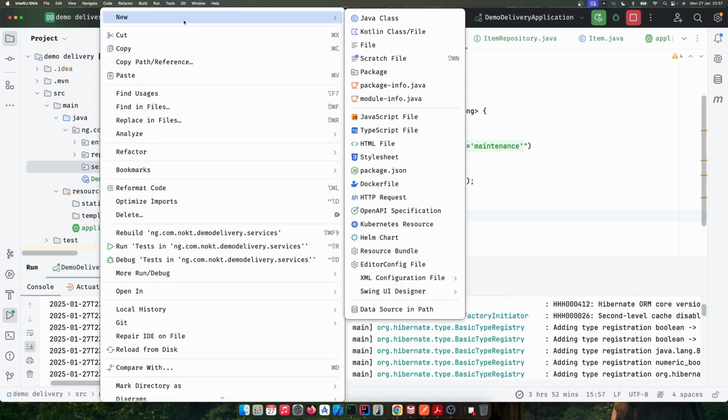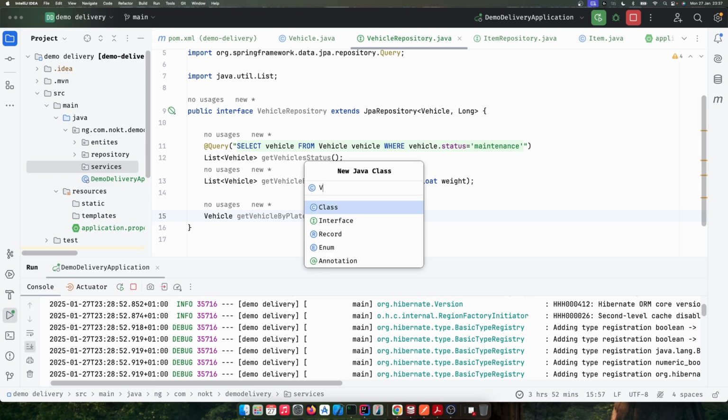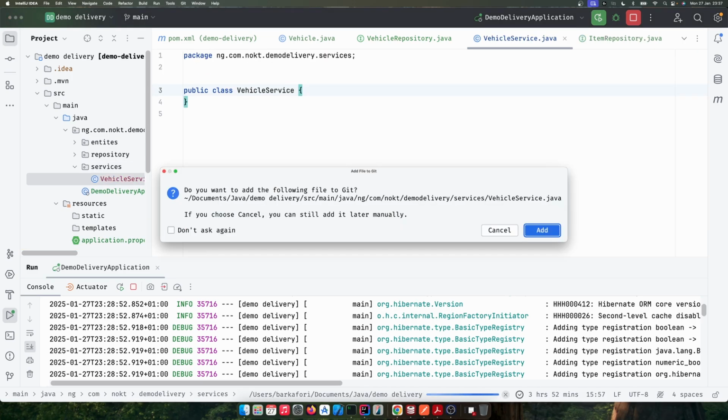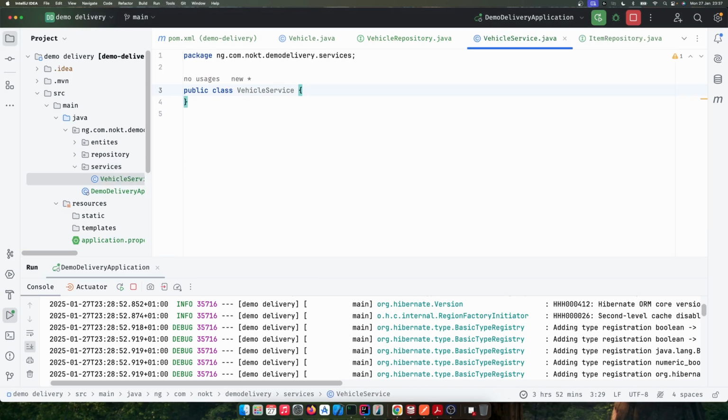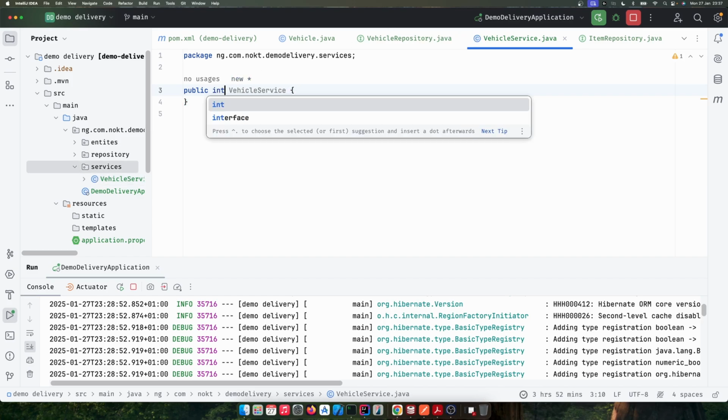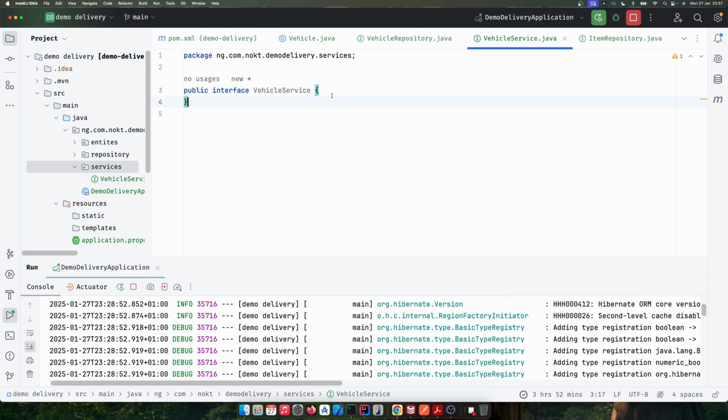So within our service, we're going to have a vehicle service. The vehicle service is just going to be an interface, not a class. An interface.